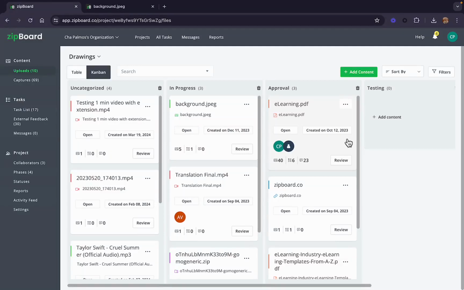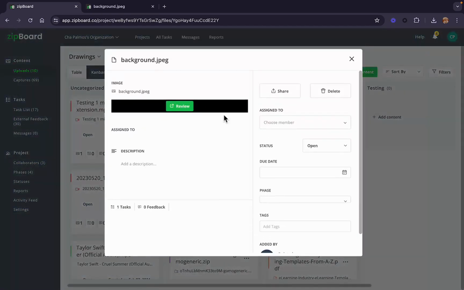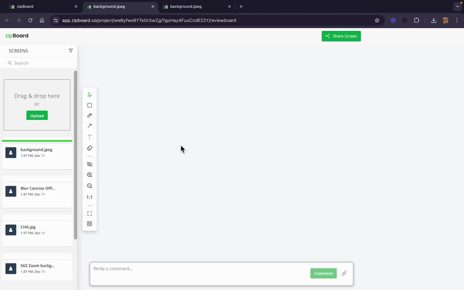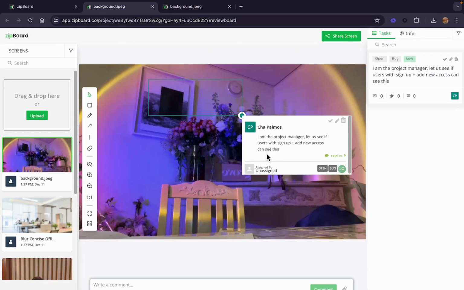In this video, we are going to talk about what's inside this asset and what's inside a specific task. Let's talk about this first. When you click on an uploaded content or asset, this is what you will see. If you click this button, you will get redirected to another tab where it opens the review dashboard, and you will see different types of annotation tools, and this is where you will leave your reviews.